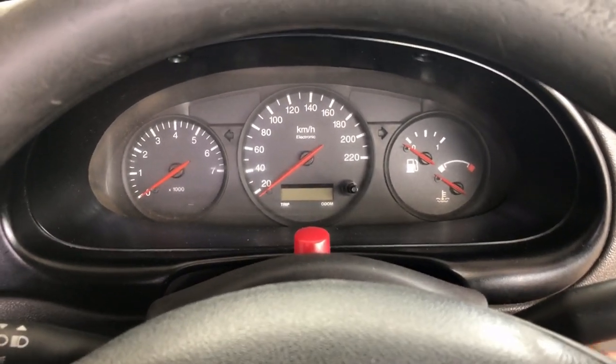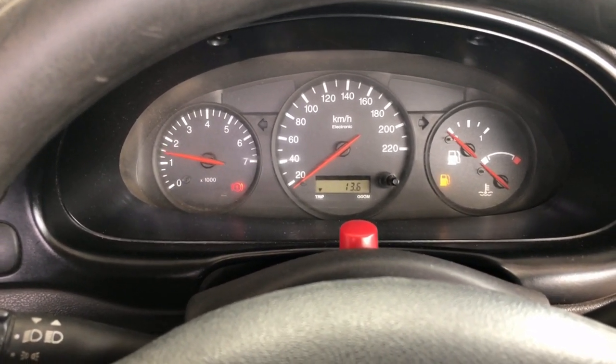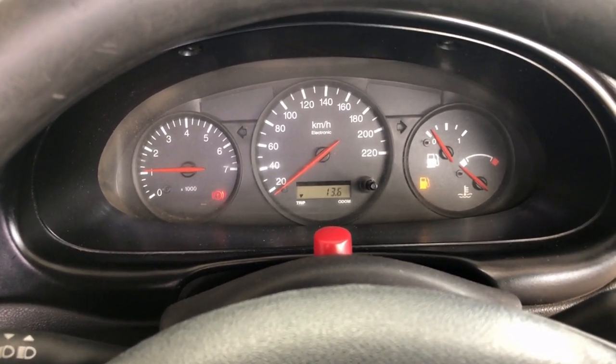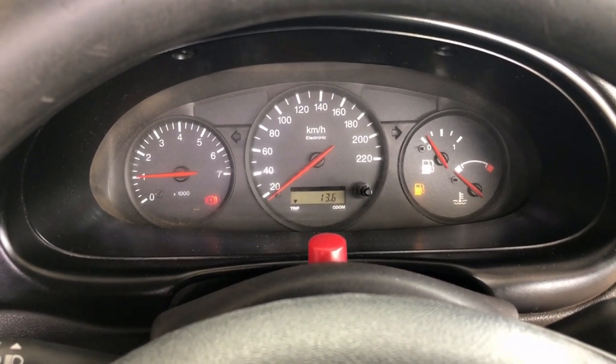Let's refit the cap and crank the engine. Here's the dashboard — let's turn the key on and watch the oil light. Start the car and it disappears after a second. If your oil light doesn't disappear after five or ten seconds, switch off your car immediately and go check the dipstick — it might be too little pressure in the system.